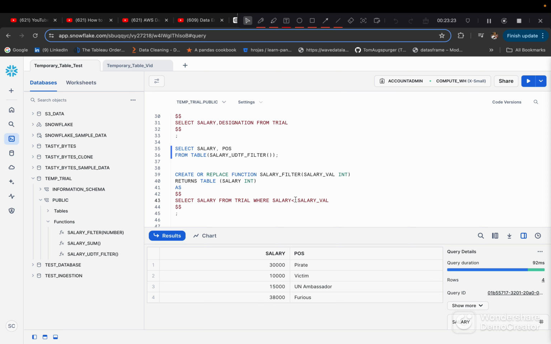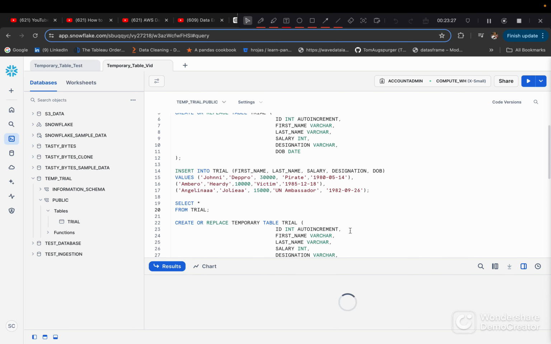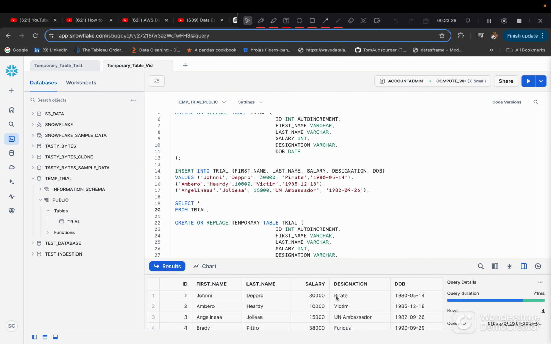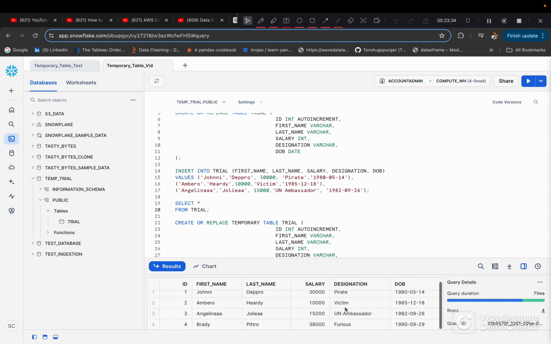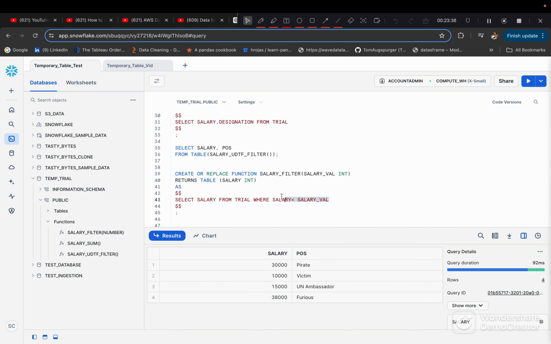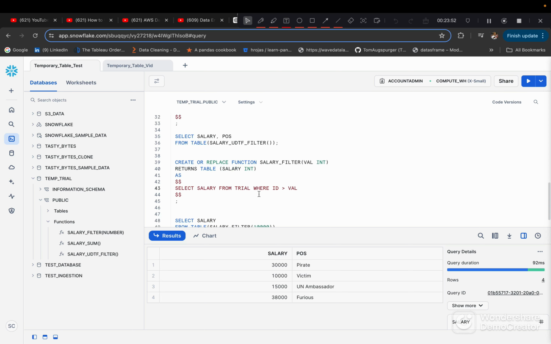Or let me, instead of this, do where ID is greater than salary underscore val. Instead of salary val, let's call it val.